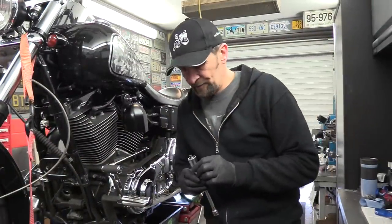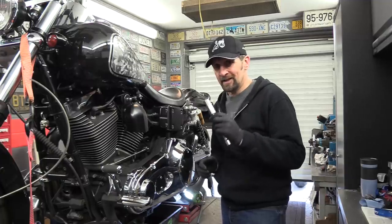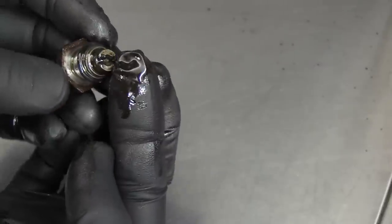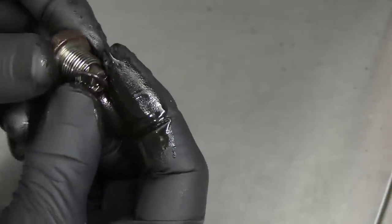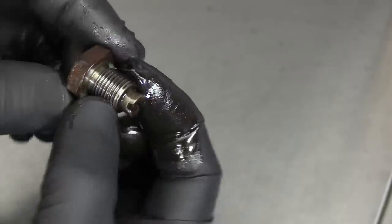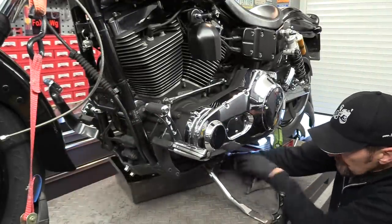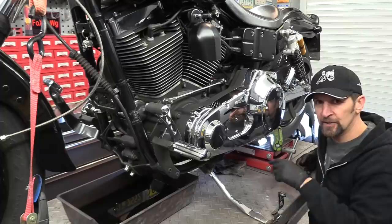That oil is pretty nasty as you saw. While it drains completely, let's have a close look at the sump plug because it's got a magnet, and that always helps tell us what state the internals of the engine are in — whether there's any debris stuck to the magnet. Always pay to have a close inspection of your sump plug, not just to check for swarf or filings on the magnet — nothing at all in this case — but also take the old O-ring off, which we're going to replace, and make sure the threads on the sump plug are all immaculate. No cross-threads, no burrs — nice and clean. That is a very healthy sump plug.